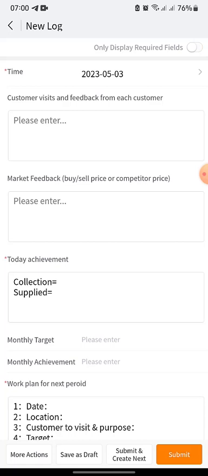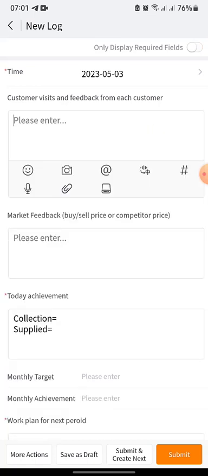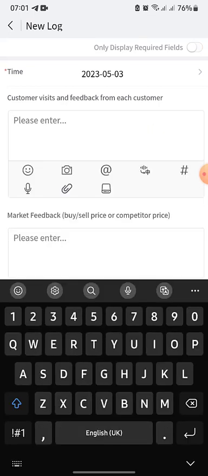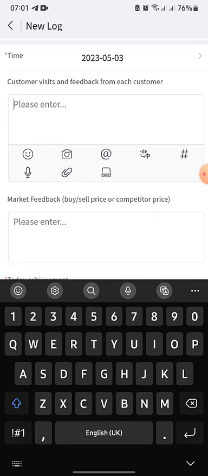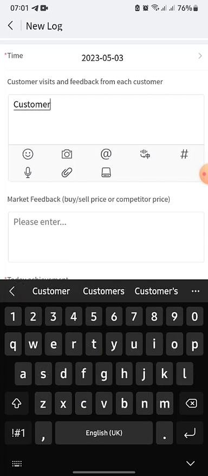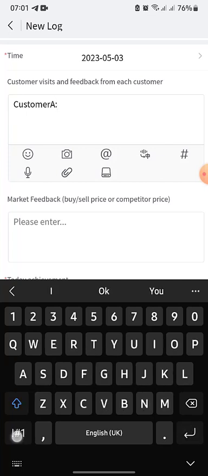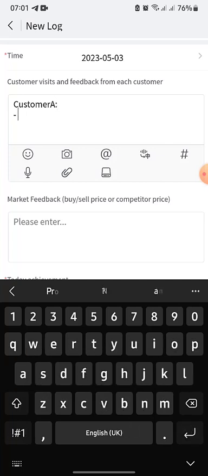So now I have this page. The red fields are important. So I have customer visited and feedback from each customer. More than one customer or one, you can state here whichever way that pleases you. I can say customer A. I may do my own like this. Customer A says blah blah blah.